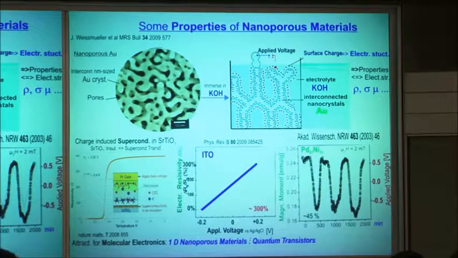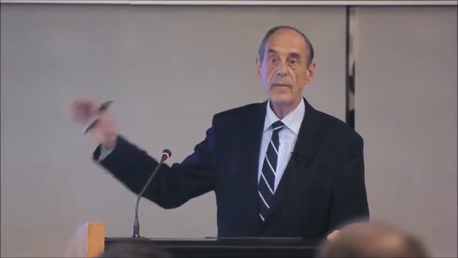Again, these are just a few measurements that were carried out. There's a whole world of new effects of these nanoporous materials, essentially by, again, just going a little bit away from what has been done so far, not electrically neutral, go to electrically non-neutral materials. Charge and discharge coupling, I think.